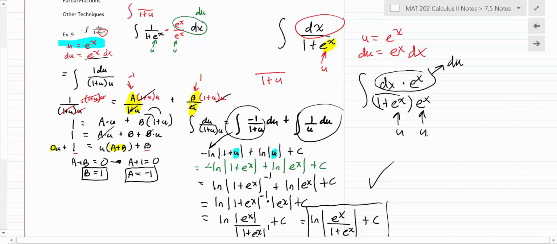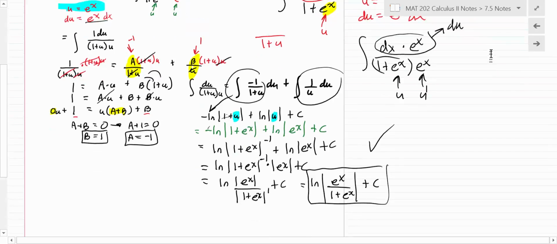So one thing you can look for sometimes is that the fact that it's an e to the x is what makes that possible. If that was something else, it probably wouldn't work this way. But e to the x, since its derivative is the same, allows you to do partial fractions on that. Does that make sense? This is a little different situation, and you'll run into little ideas like that sometimes as you're working things out.